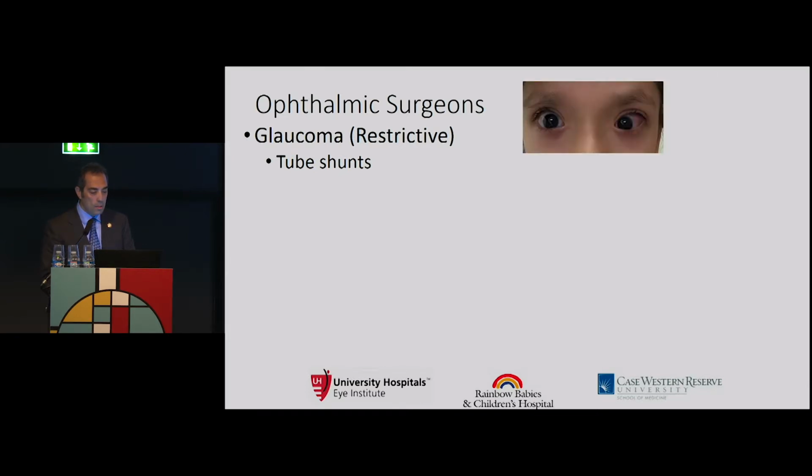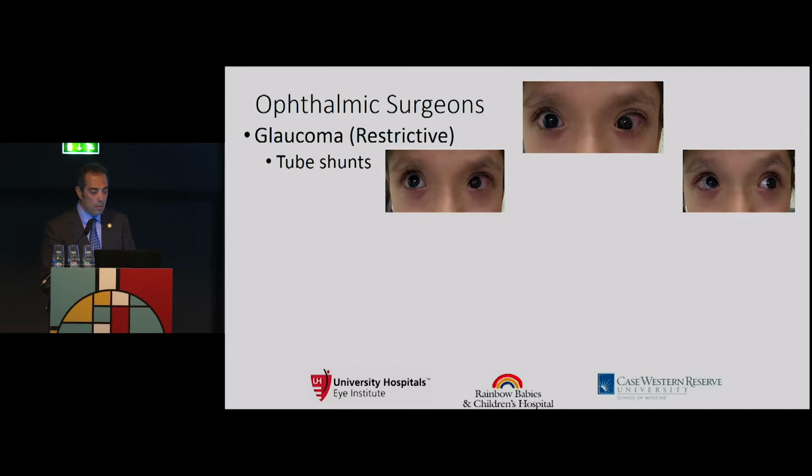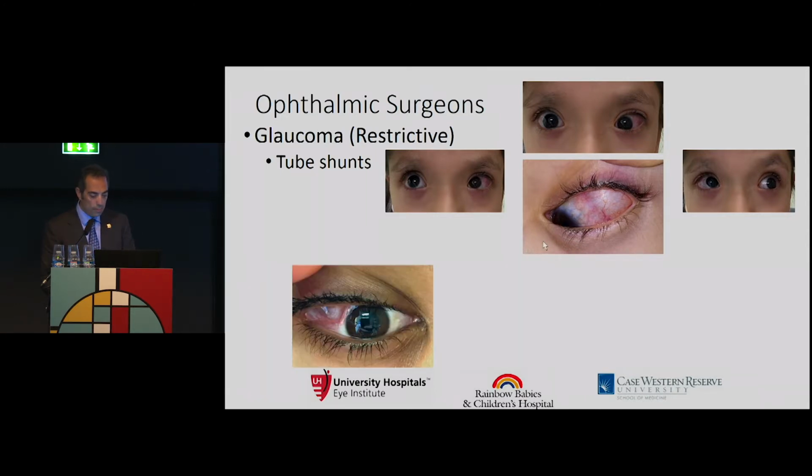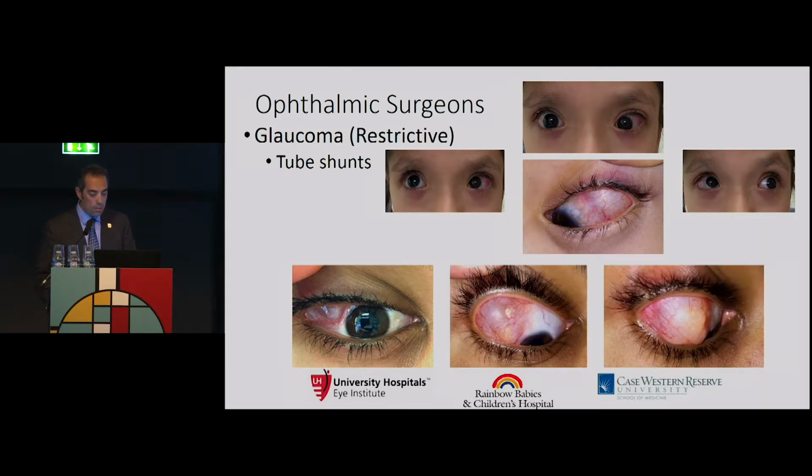Just a few examples. This is a young lady that received a tube shunt, and you can see the right eye is higher, the left eye has a difficulty looking up, and it's to do with this big shunt and the bleb that was caused by that. Another example is again a tube shunt, but a different pathology. You can see this is fairly opaque, but this is translucent. This is a cystic bleb that causes a mass effect more than scar tissue, but this is a more involved scar tissue that is incorporating the lateral rectus as well as the superior rectus and superior oblique complex.